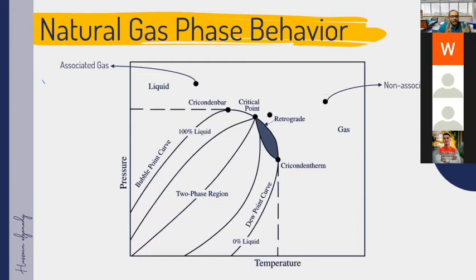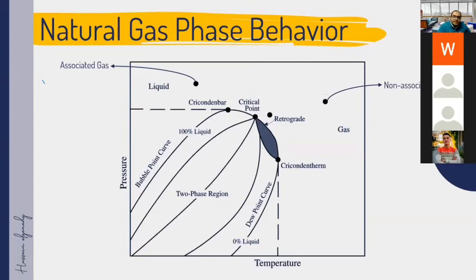When I have some gas in a container and decrease the pressure, decreasing the pressure means the distance between the atoms will increase, and this will never condense. It will vaporize or continue to be at the same state, which is gas. But this region is called retrograde because this is a reverse of what happens in nature.